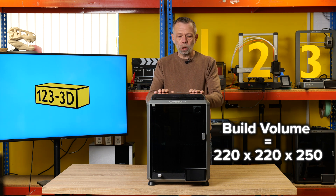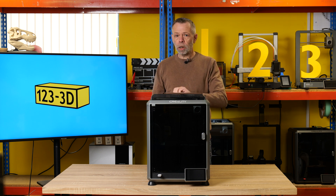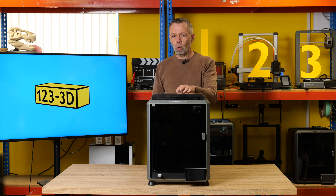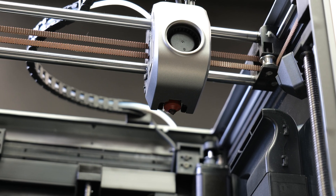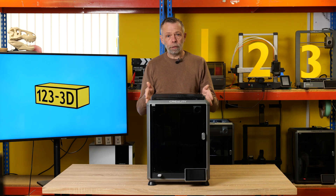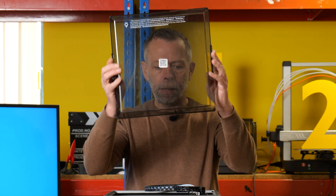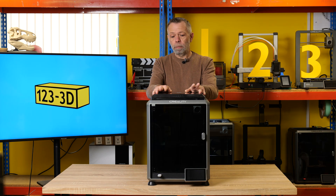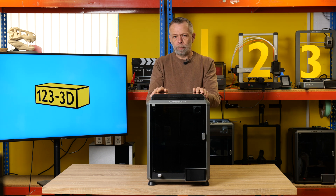The beauty of this machine is it's fully enclosed. It also has a hardened steel nozzle, which means out of the box this machine will print with carbon-infused filaments. So if you're wanting harder, more durable prints, this is definitely a worthy consideration. This machine comes with a lid — and the beginner, unbeknownst to them, prints with PLA and keeps the lid on the machine. Bad move.